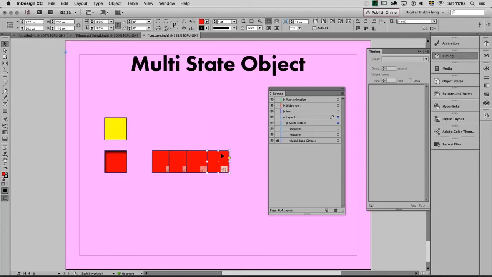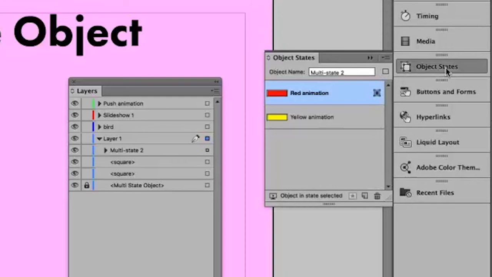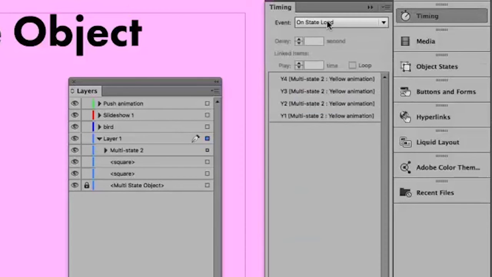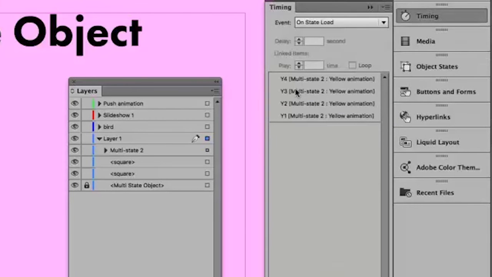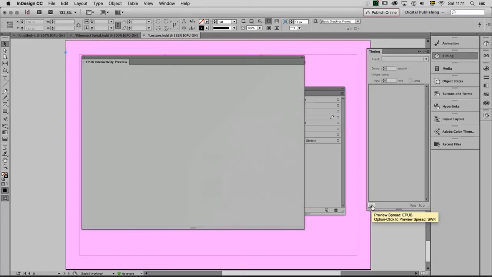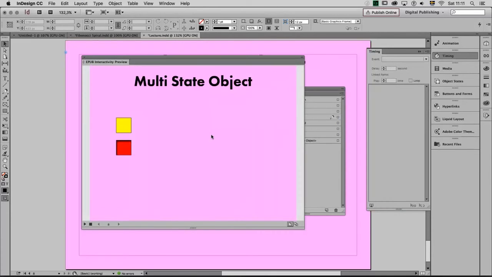If I double click now on to go into the state, you can see, oh, on state load it says that it will do the R1, R2. The timing panel can show what state it is going on, or it can show what is happening when the page is loading. And the same thing happens if I choose the yellow one and I look at the timing panel, it says, oh, on the state load, and then of course it means of the yellow animation, then it will play these ones in the specified order. Let's play that one just to be sure what's happening. Nothing's happening, right? Because there is no state changing, there is no loading state, and so nothing's happening.